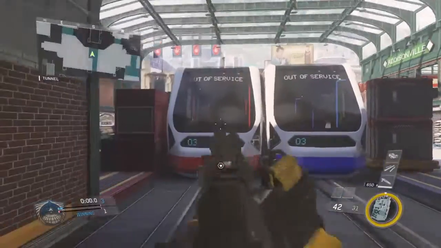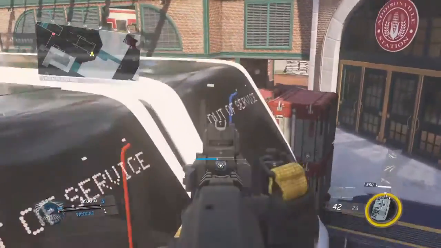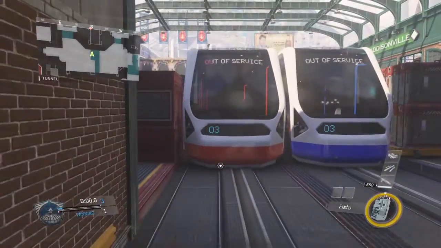So, it's got to be a red train that you wallbang. This one cannot wallbang. If you've got plasma bullets, it bounces off. That's handy to know, if you ever want to bounce it from there to there for whatever reason. I don't know, maybe. But anyway, first wallbang spot.